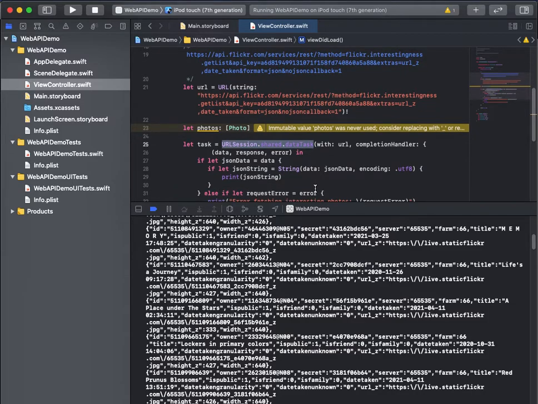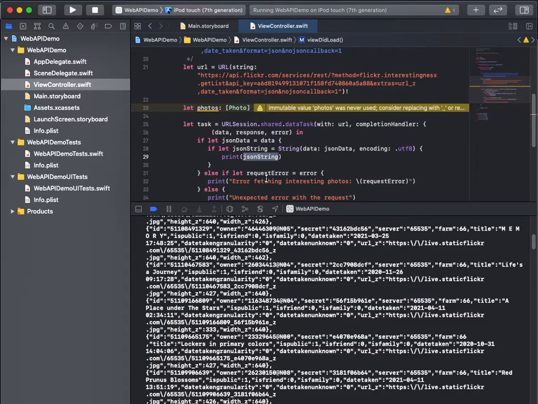We know that we've now connected to the web server. We've requested some data. We've got it back in a response, and data was returned from the method, and we've gotten it into this JSON string using the UTF-8 standard, and we printed it to the console.